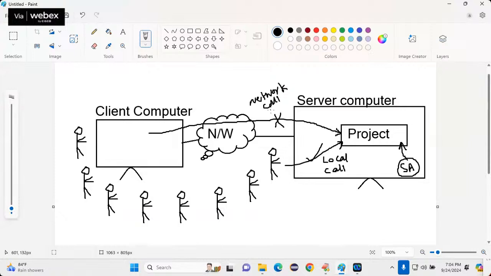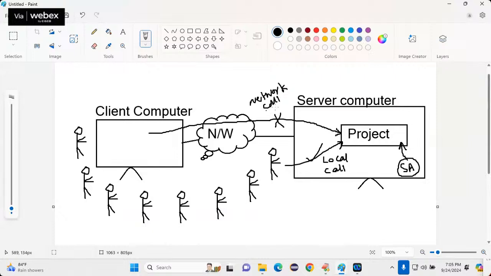It's simple. Once upon a time, you had STD, ISD, local call. In your childhood, maybe your father and mother know that. Now you want to talk to a friend who is available within the same state. What do we call it? Local call. Now you want to talk to a friend in another state. Then we call it STD. You want to call a person who is abroad, in the US or UK. Then we call it ISD.